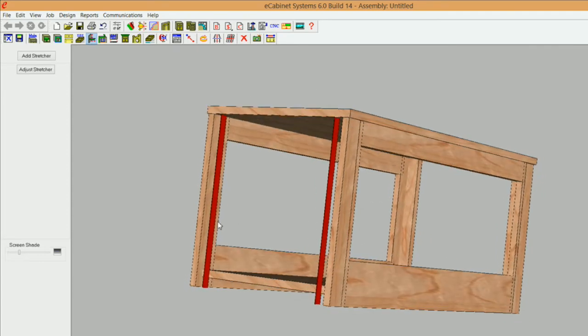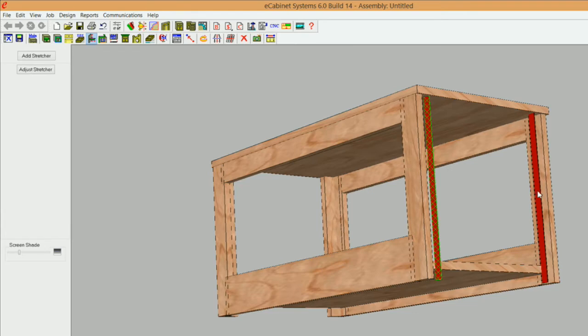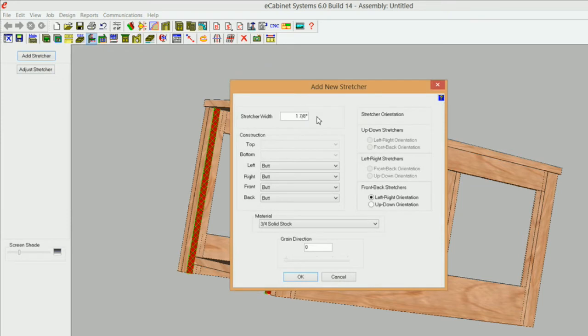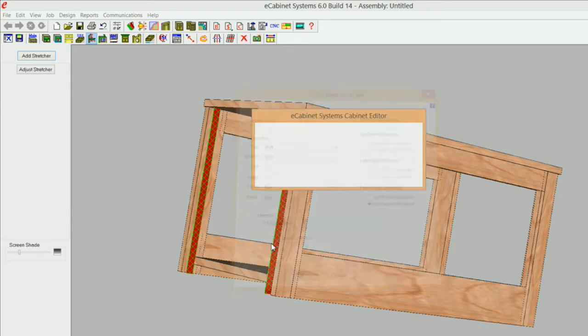So now I want a stretcher from here to here, and add a stretcher. I want 2 1/4. I want an up down orientation, and OK.